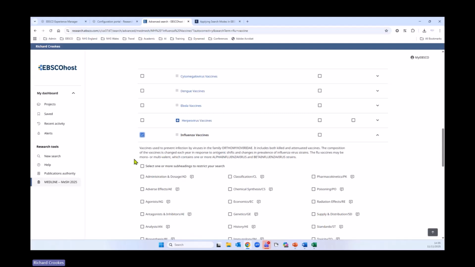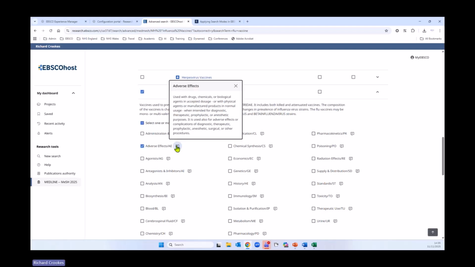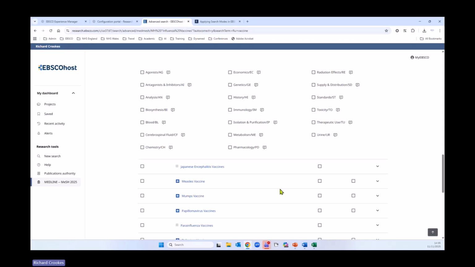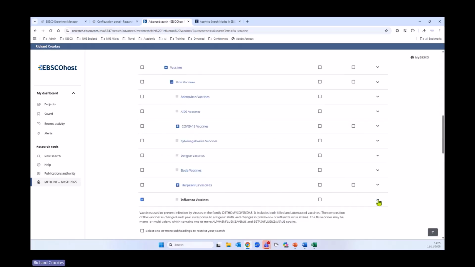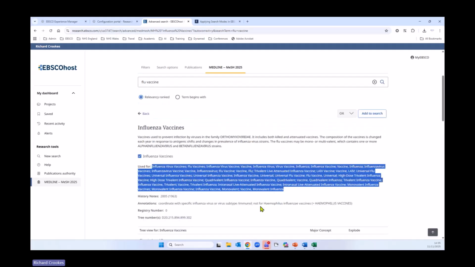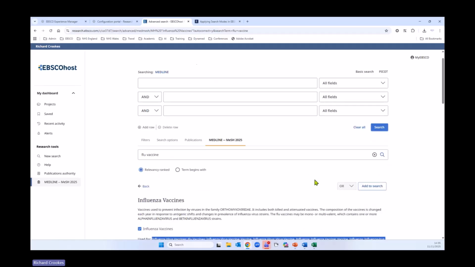Again, it brings up the scope note, but it also gives you the additional subheadings as well. So for example, if you're looking at adverse effects, you can select that option. You have the scope note to again determine if that's the most relevant subheading you want to use, and so on. So again, depending on the nature of your query, you may or may not want to use the subheadings, but you're not compelled to, of course. So again, that's just a quick way of exploring the thesaurus with the scope note, with what it's used for, and any history notes, which may detail when it was first added, or updated compared to previous terms as well.